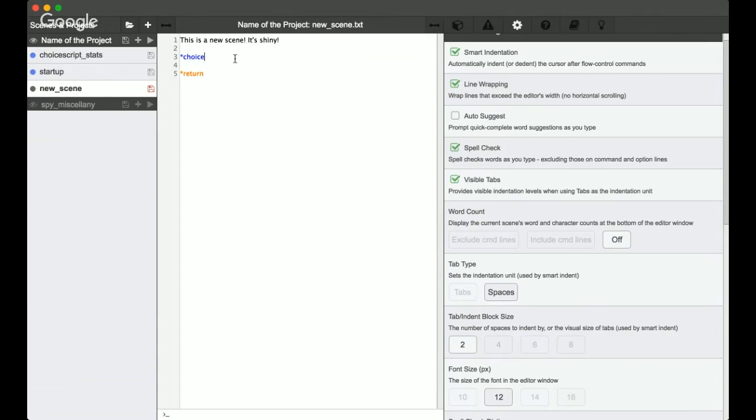So when I have choice, I hit enter, I type in my choice, I type text. You notice it automatically indents for me there as well. And then I type my go-to, and then it'll bring me to the next choice automatically. So at no point have you ever had to indent or dedent manually there?